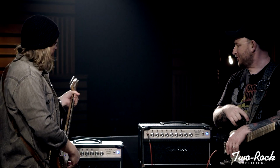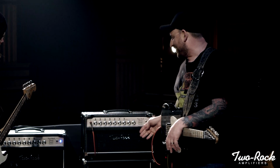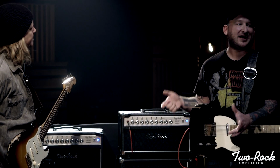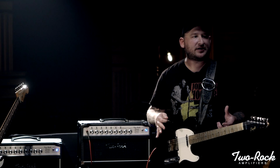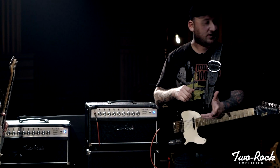For me, what stands out the most about what in its heart seems like a complex amp. It's got master volume, gain, it's got a FET volume, it's got a lot of EQ switches, it's got reverb, it's got the contour control, it's got 3 different gain structures. It feels like an amp that has 5 knobs, which is what I'm always looking for. Something that feels like I can plug in, it breaks up just the right amount, it takes pedals the way I want it to take pedals, it compresses in the right way, which also 100 watts sometimes don't do that. This amp has a real nice feel for 100 watt. It's not very strident, even though it's solid state rectified.